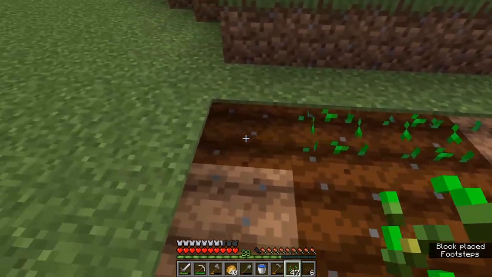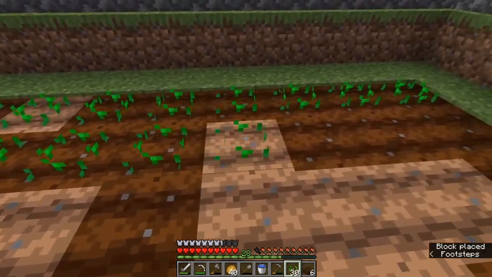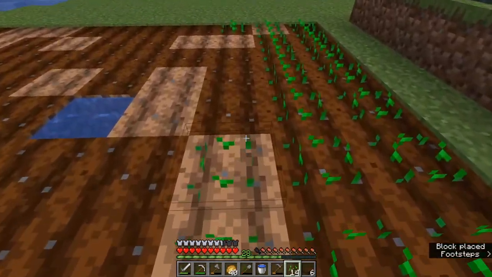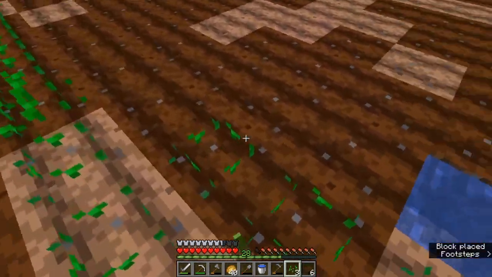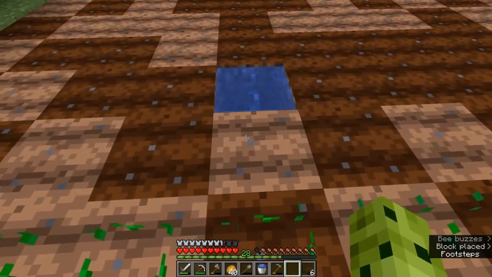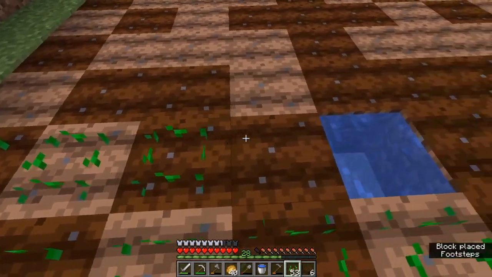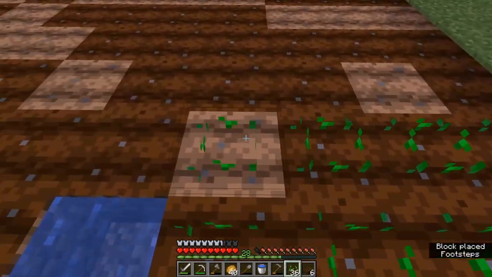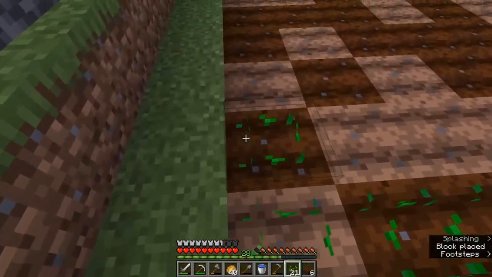So, let's go ahead and plant all our wheat here. We should have plenty of seeds to cover all this. We missed a few spots, we sure did. And there goes one stack of seeds already. We'll work on the next row. Oop, falling in the water.